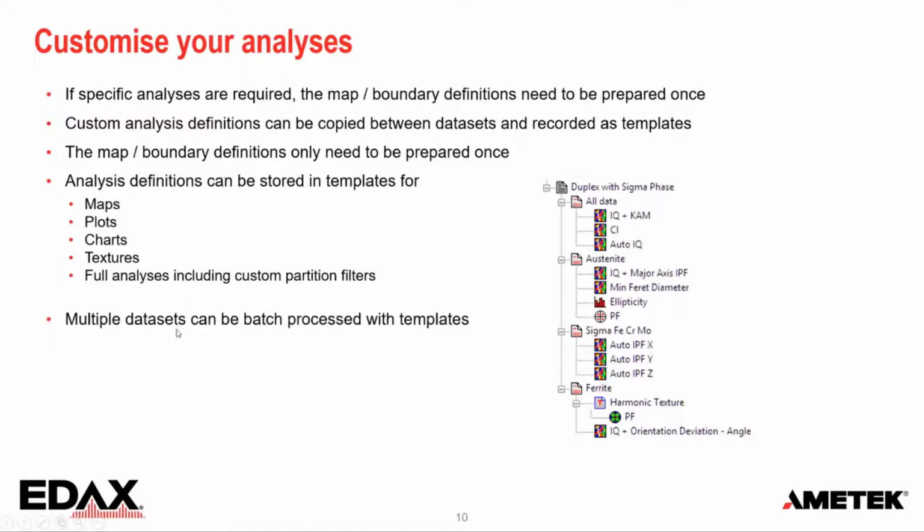And you can also do dataset templates, and you can even do batch processing with those. So once you've made your template of what you want to analyze, you can do a batch processing and just get a large number of datasets processed in exactly the same way with just a single mouse click. In this batch processor, we can also save all the images, the legends, so you don't have to save those individually anymore. It's all automatic.